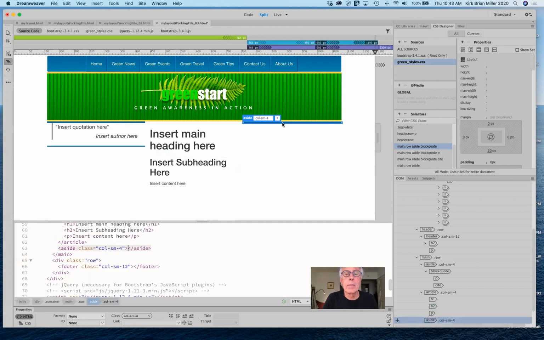So I may have goofed over here because there should be a little bit of a gap between these two. So we'll find out in a minute, and I might have to come back and correct it. But anyway, what we want to do over here is create something called just Sidebar 2, and that's it. Okay. So we can go back over here, and that's the aside that's selected, but we can create a brand new selector down here.